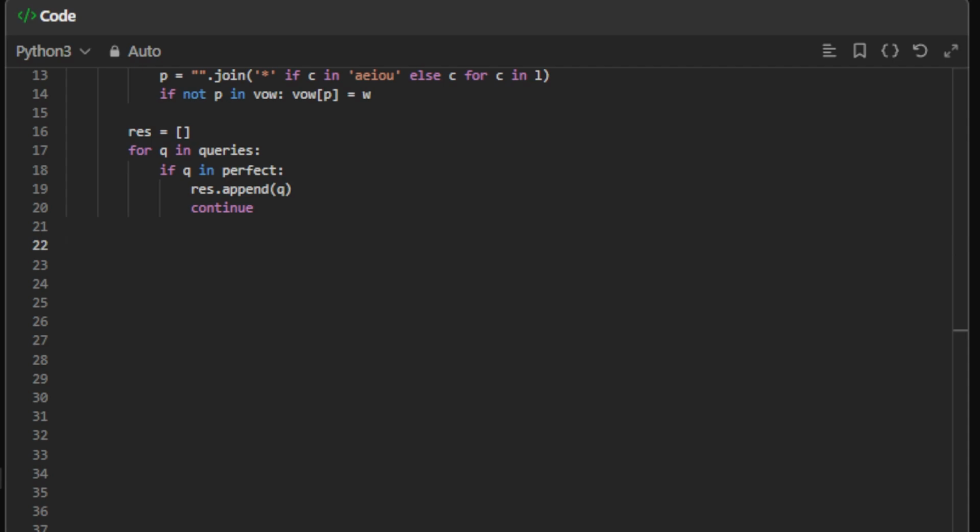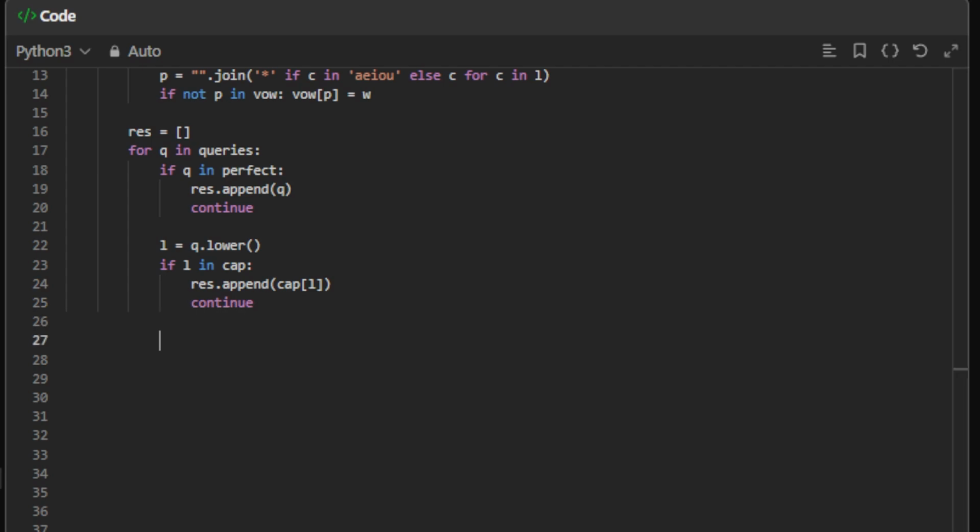If we are still here, next we want to check the first map. The lowercase word for the current word is q.lower, and if l in cap, res.append cap at the current word in lowercase, and we just continue.